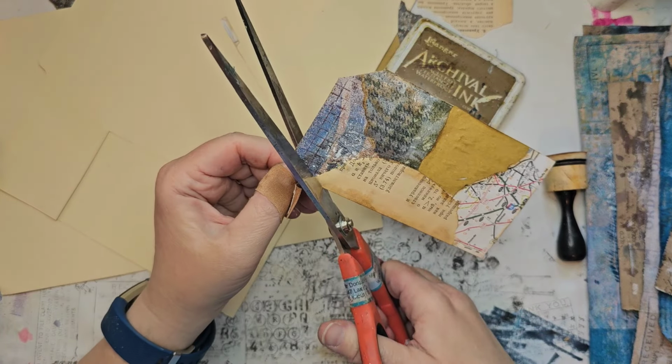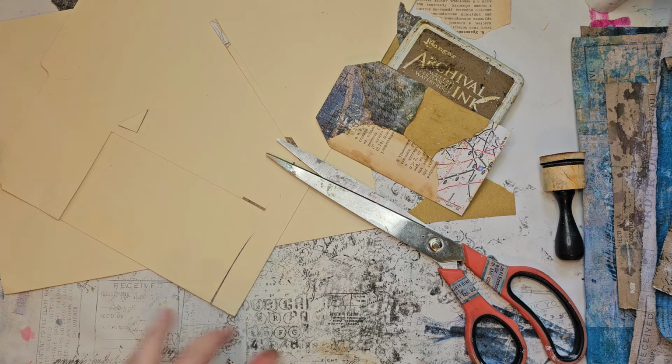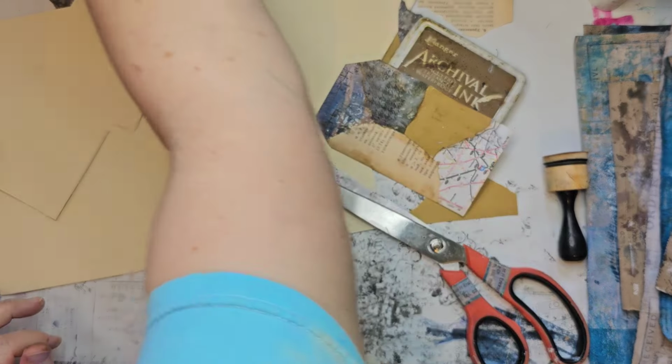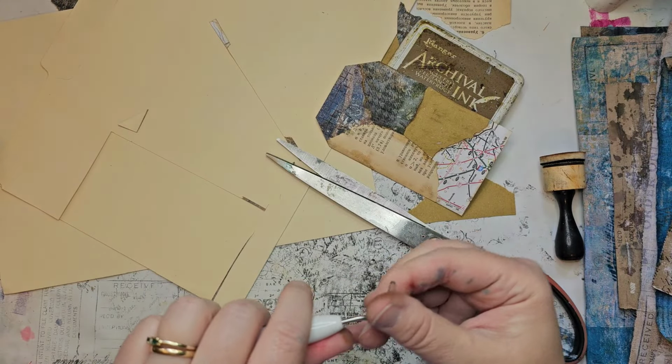Take this band-aid off because it was a tiny little cut. I just put it on so that I wouldn't get ink on it. You wanna know how I cut myself? I poked myself because, you know, I was doing the die cut, so I had this thing out, and that's dangerous, just so you know.